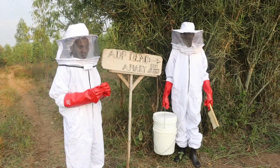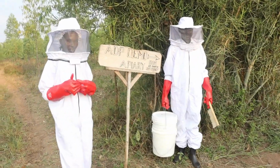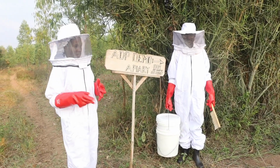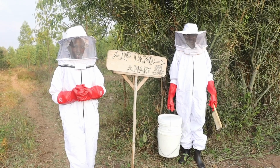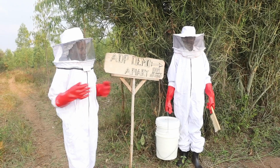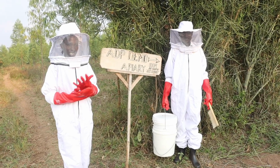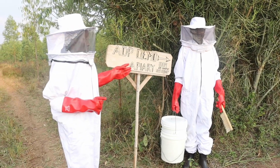As you encounter bees, and when you're not dressed in protective gadgets like the way we are dressed, then just know immediately you will be stung by bees. Why we put this is that around this community we have a lot of cattle grazing, cattle rearing, goats and the rest. In most cases some people may tend to move there with their cows, which in the end will bump into the bees and they get stung, which leads to death of some cows, some goats and other things. So it's a caution for warning.